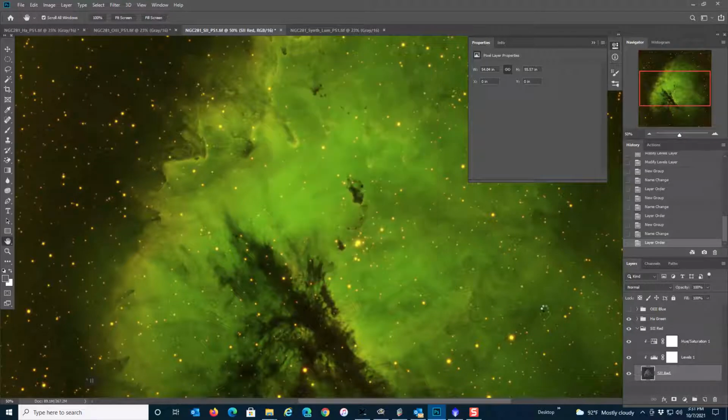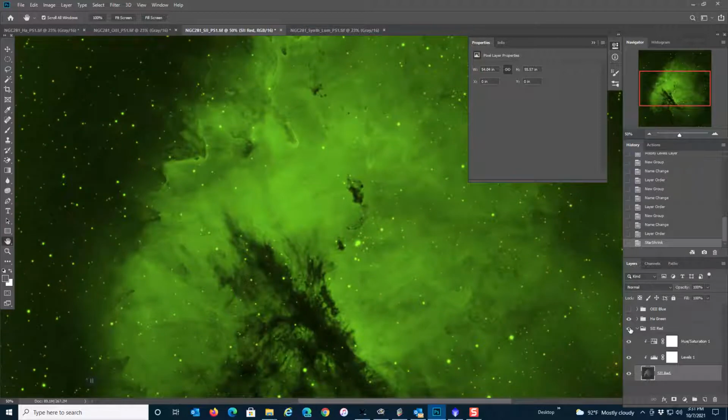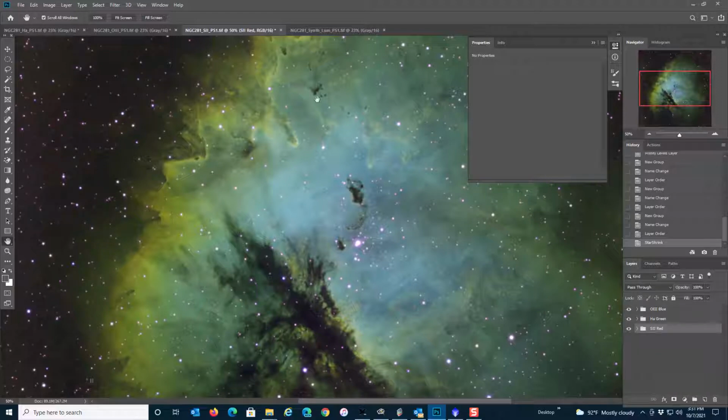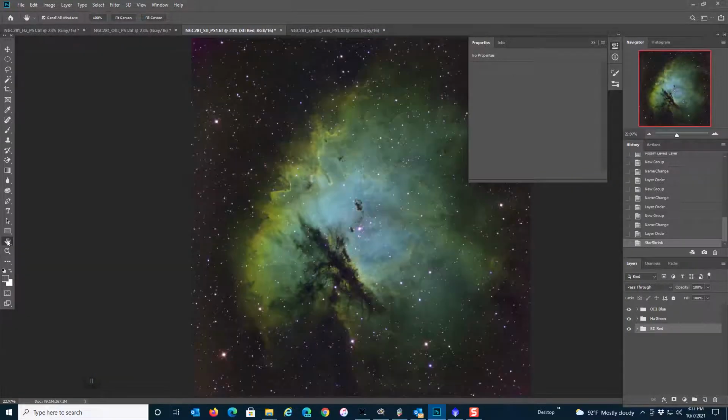I click OK. I let it do its thing. And when I'm done, you can see that the star sizes are very, very similar now. And when I bring in the other channel, you can see that it just prevents halos. You know, when you have a star like this in one channel, the stars are much bigger. I think that's how you get the halos. You do have the magenta color, and we'll take care of that later, but I do that at this stage just to start out with decent looking stars.